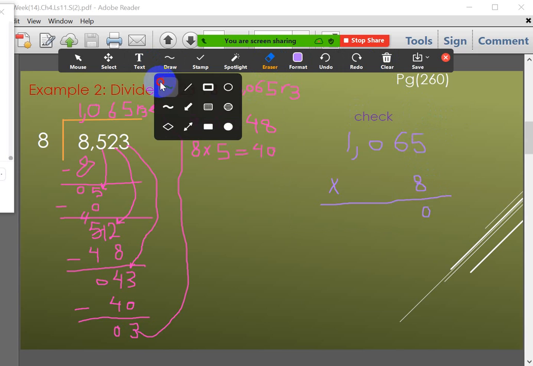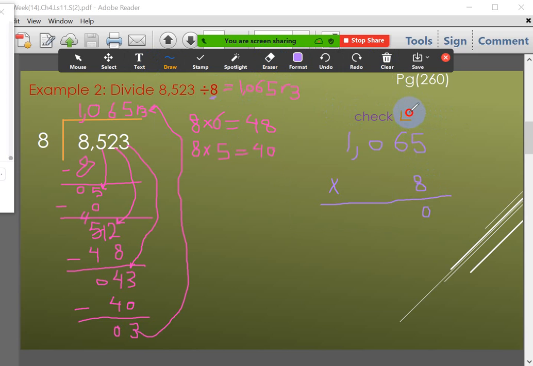I will write it again. 48 plus 4 equals 52. Very good. So I have to regroup the number. Put 2 here and 5 above the hundreds. 8 multiply 0 equals 0. Plus 5 equals 5. So I will put the 5 here in the hundreds digit. Now 8 multiply 1 equals 8.